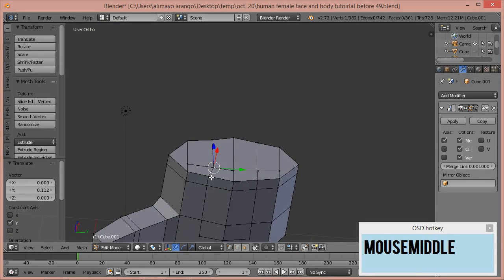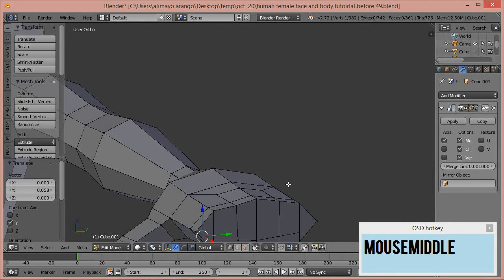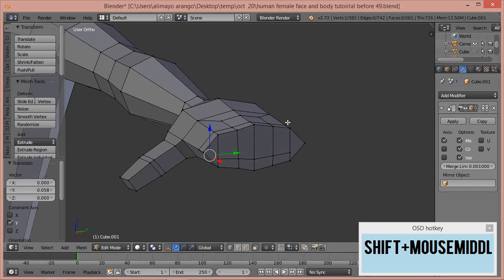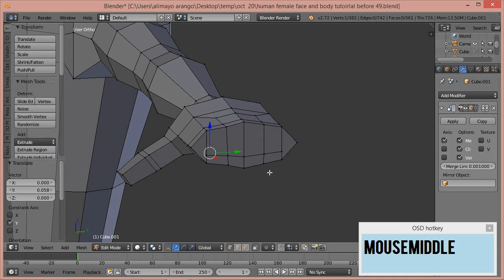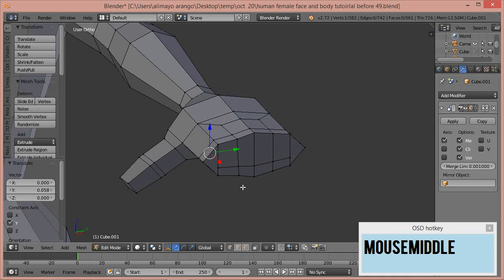I have 2 other tutorials dealing with making simple humanoid shapes, or humanoid meshes, I guess you would say. One is a simple male, one is a simple female. And what I did before when I made fingers was I got to this part, took one finger, extruded out, did the work on it, shaped it a little bit, went to the next finger, extruded it out. We're not going to do that here now, and it's because of this technique that is pretty cool. So what we're going to do is face select, and we're going to select here.